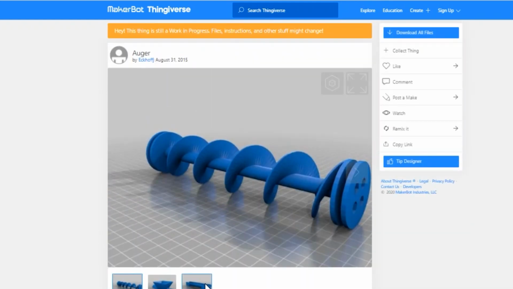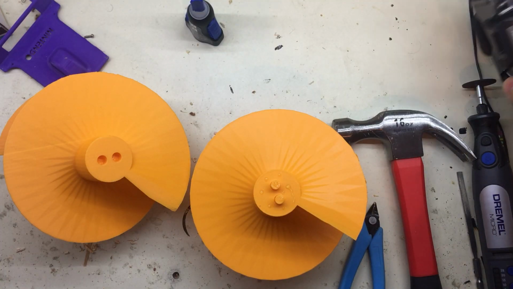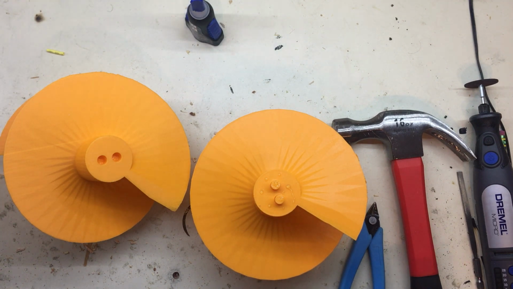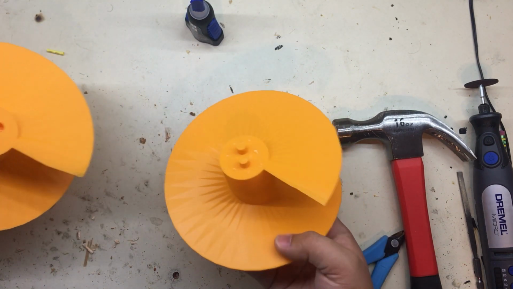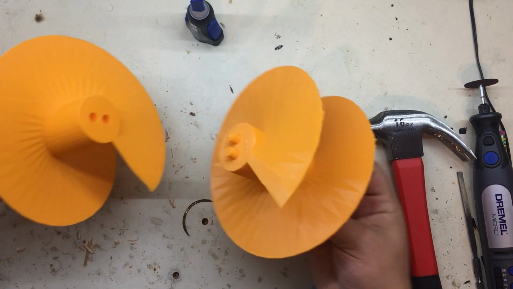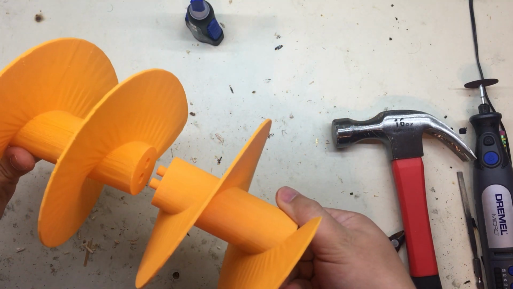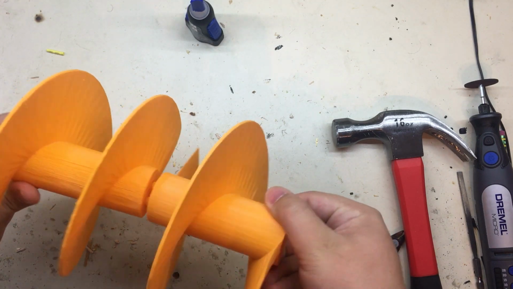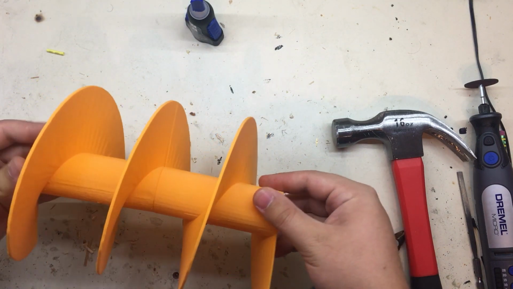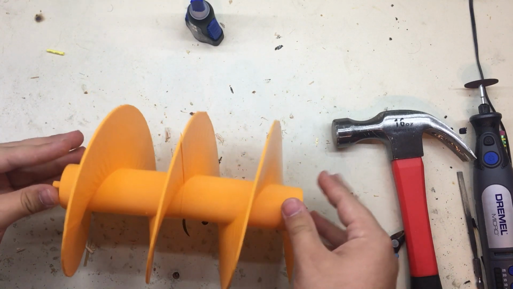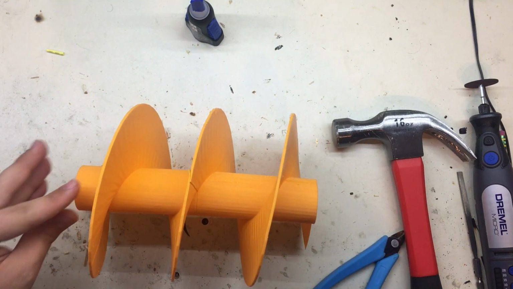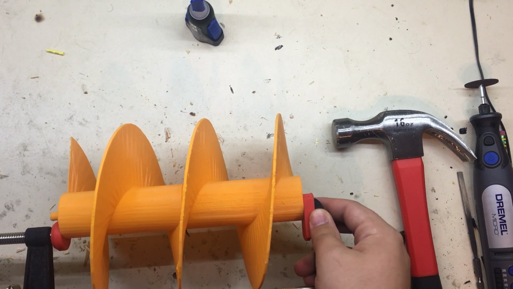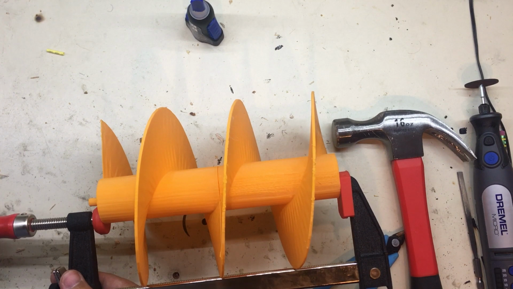When I sliced this piece, I realized it would fit entirely on my print bed, but it was also going to take a crazy amount of filament and time if it was printed vertically, and that's mainly because it was going to need supports almost everywhere. So instead, I cut the model in two and added a few cylinders for the two pieces to intersect after they were printed. And so the prints could be made in the horizontal position instead of the vertical position, and that would require fewer supports. This saved me a lot of filament and time, despite this being printed in two pieces instead of one.